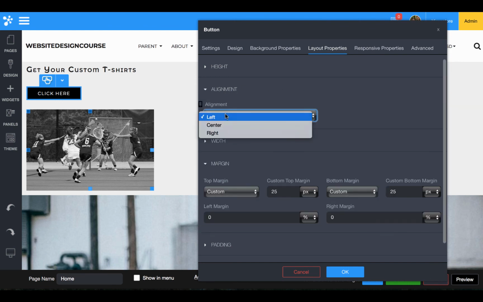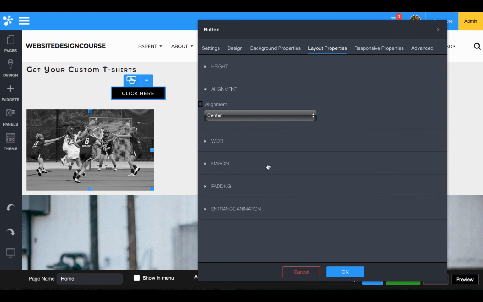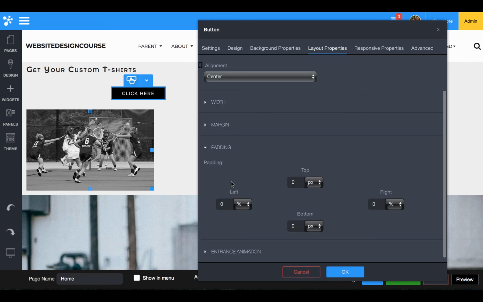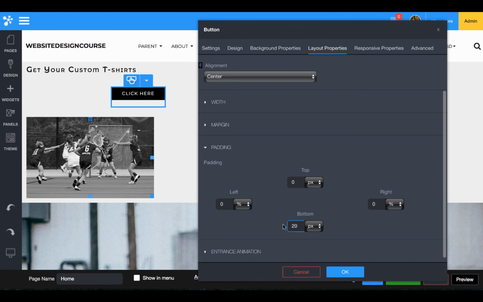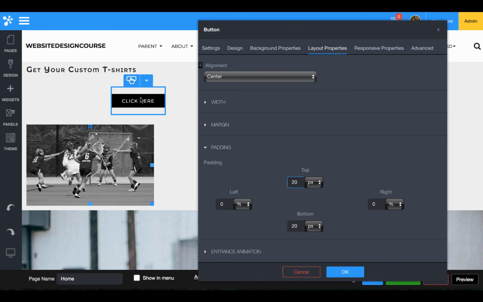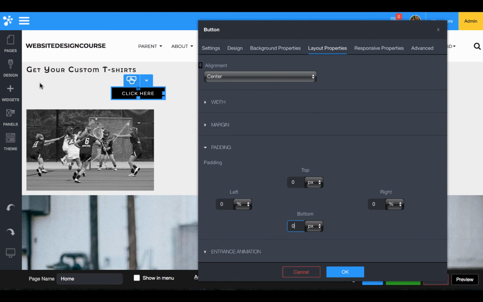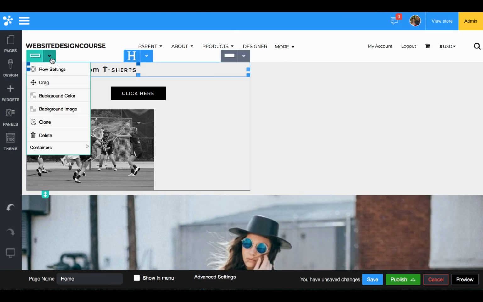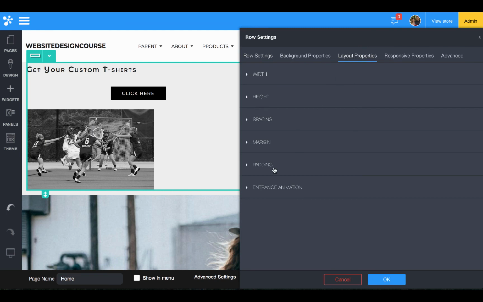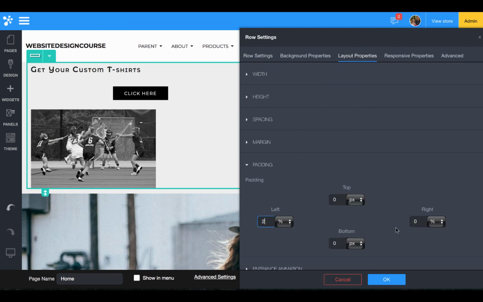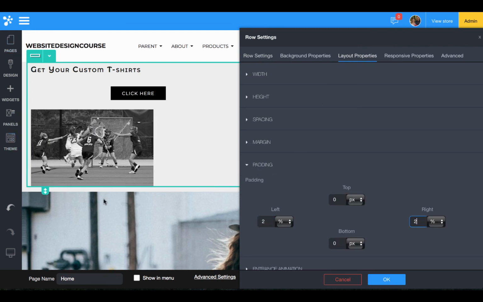And let's align this center. Okay. The padding is within the blue. Now with this, it's going to be kind of the same. But if I wanted to add 20, again, it's just kind of creating a gap, so you don't see it so much here with the padding. A better place to use padding would be on this entire row, so we have more space around it. So I could pad it, for example, 2%, and it creates space around the whole thing.